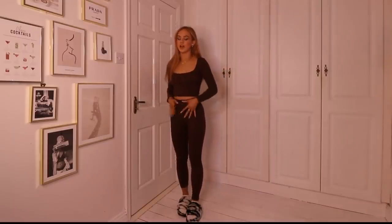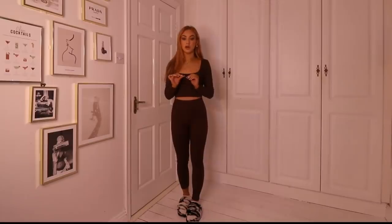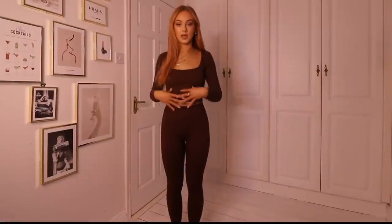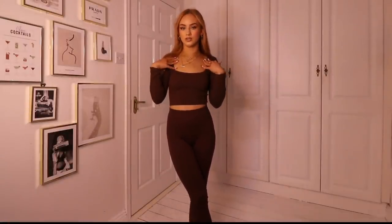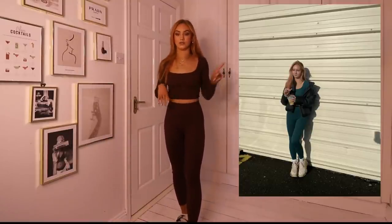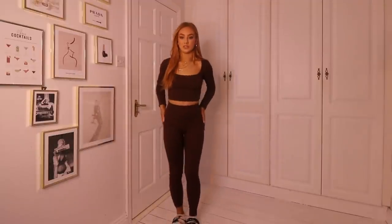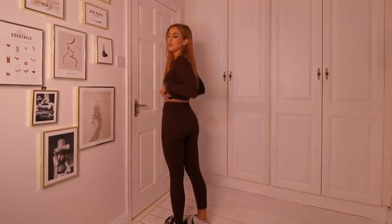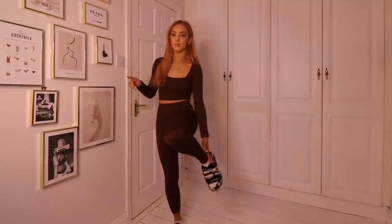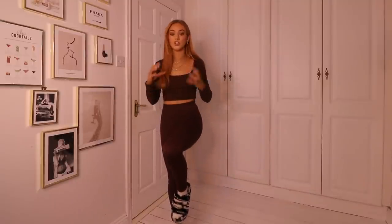First things first, we have the famous Zara sets. Girls, if you don't have these, I feel like I am actually the only girl in the world that does not have one of these sets. But if you don't have them, run now and buy them. These are the comfiest things I've ever worn and so flattering. They have high neck long sleeve top ones, high neck sleeveless ones, and short versions. I just got the leggings because it's too cold. I also got this set in green - I have a picture on my Instagram. They're so affordable, so flattering, so handy especially if you're in a rush. Just wear one of these sets with a puffer jacket, high socks, and a pair of Jordans or chunky shoes - looks absolutely unreal. Even a trench coat with one of these and a big scarf looks lethal.